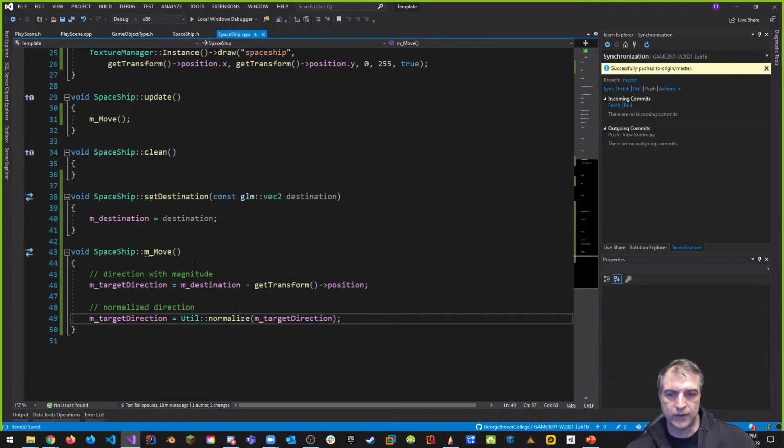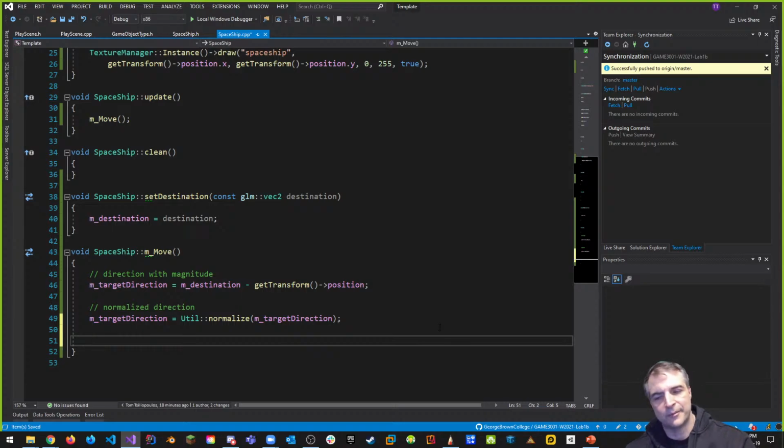All right, next. Now that I have the target direction, this is going to happen every frame. If I put it in move, this is going to recalculate the target direction every frame. Why would I want to do that? Well, that's if the destination changes. If I set the destination just one time, I wouldn't have to calculate this every frame. But I know that eventually what I want is for this thing to go where it's looking. Right now, it's not going to go where it's looking. It's going to move laterally towards the item.